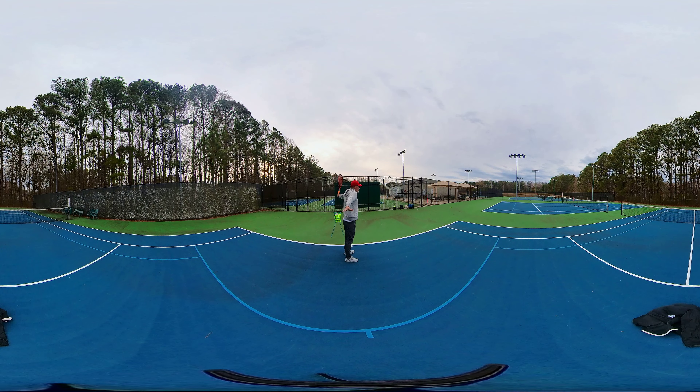And that gives you a nice counterbalance. So you want to do that slowly in the beginning, working on the unit turn, the drop, extending out. Remember, if you watched my forehand video in the metaverse, I talked about how powerful shadow strokes were — in the King Richard movie, the girls were not allowed to hit a ball for two and a half months as complete beginners, and then they looked so good. So go to the court five minutes early and practice this swing.